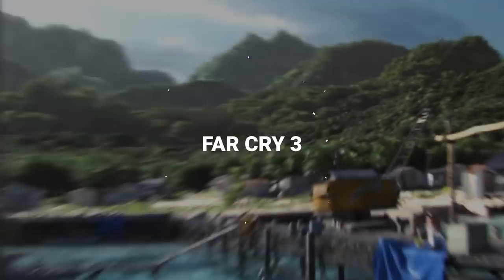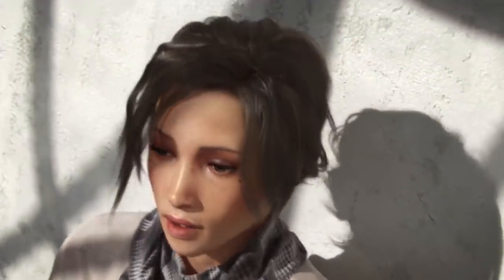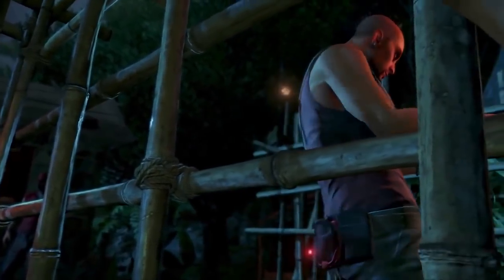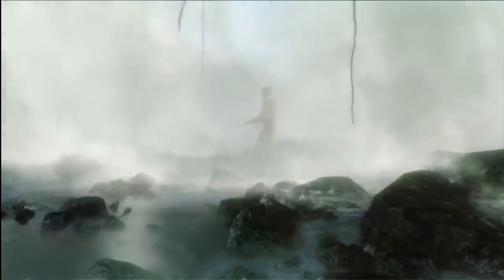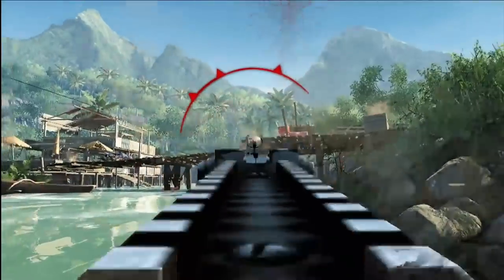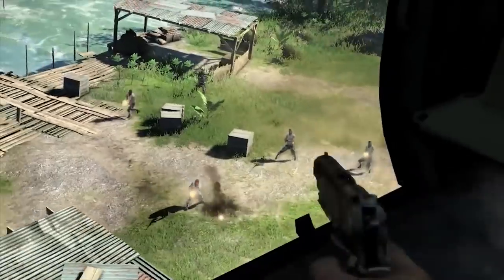Number 2: Far Cry 3. One of the most acclaimed games of the established FPS series, Far Cry 3 tells the story of an unfortunate tourist who accidentally gets involved with a slave-trading pirate gang on a remote tropical island. As the main character Jason tries to save his friends and loved ones from the clutches of Vaas Montenegro and his gang, he gradually changes from a mostly innocent man unsure how to handle a gun into a ruthless killer hell-bent on revenge. This evolution is not ignored by the game, and the gratuitous violence exhibited by the player-controlled character has consequences on his relationships with others, as well as on his own mental health.